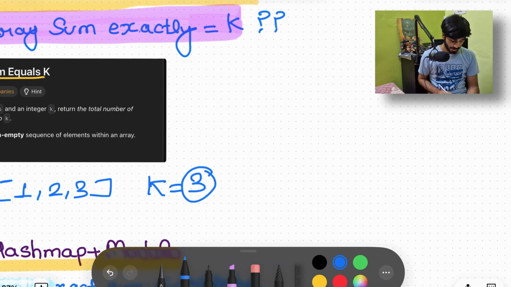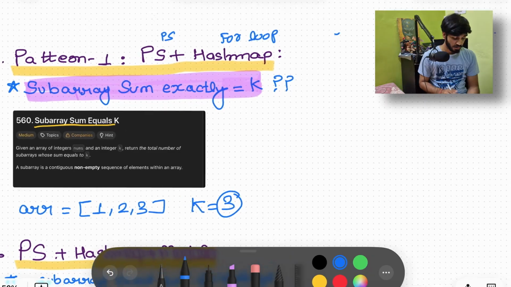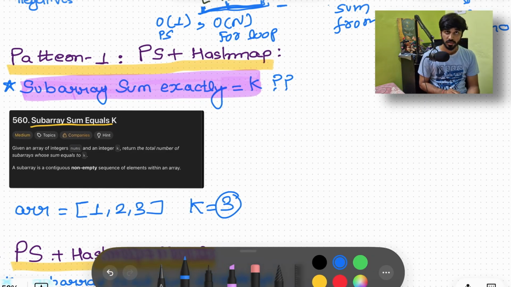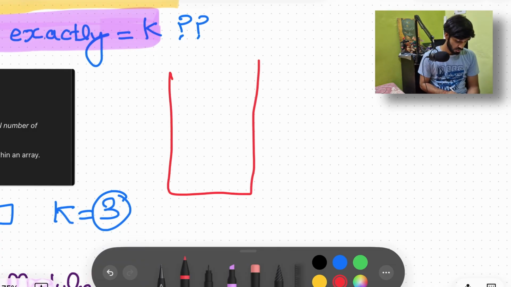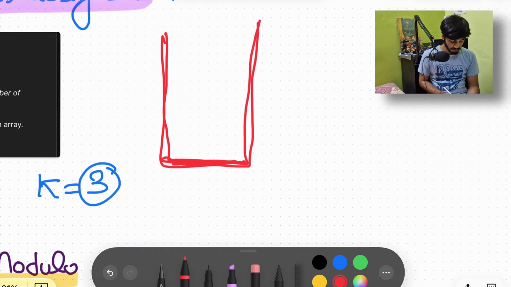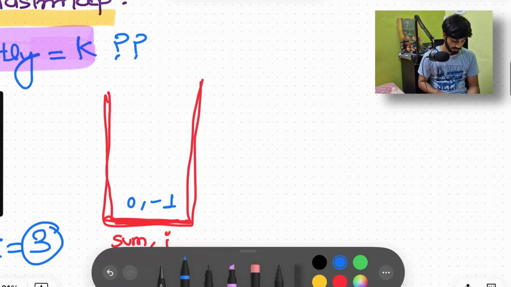So if we want to solve this problem, definitely we can solve that. Let me tell you the template of all the questions we will be solving, right? As I have already told you, we will be using prefix sum plus hash map. So we need to initialize a hash map, and in the hash map we will be storing two things. First is sum and second is index. The sum till this particular index is what we will be storing, and we will be initializing it with 0, -1. This means in the initial part the sum of the array is 0, definitely.